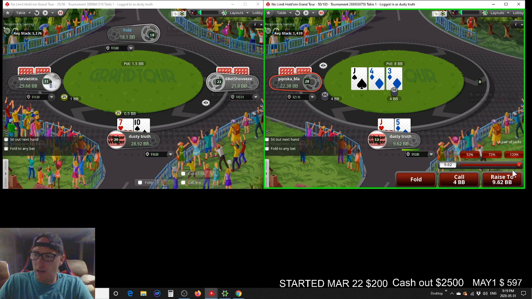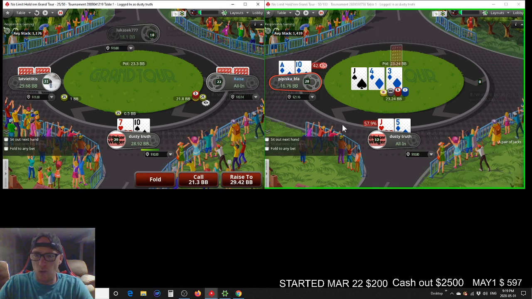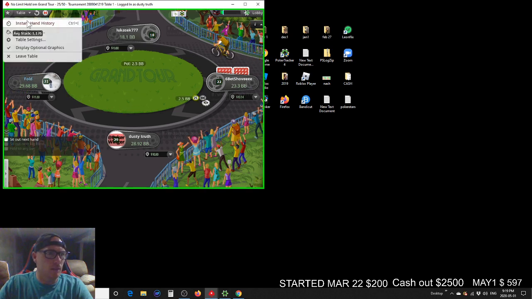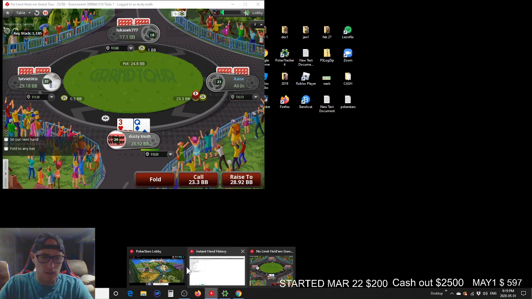Man, these guys are pretty darn aggressive. This guy, let's hold against him. Don't do it to us. Why are we running so bad against a dream player? How do we get another table going? I can't just click a button.